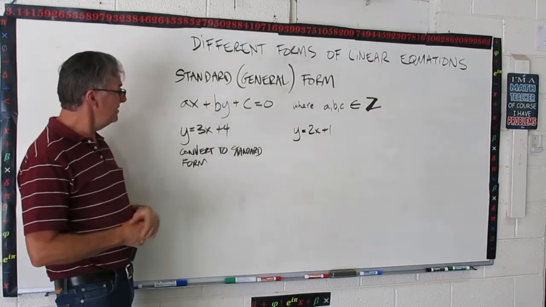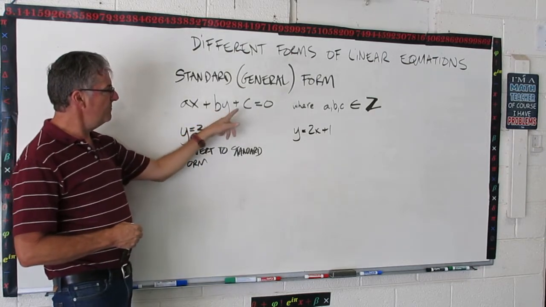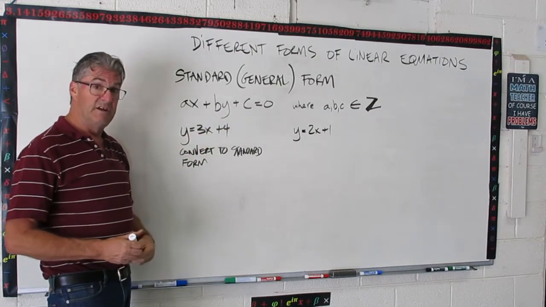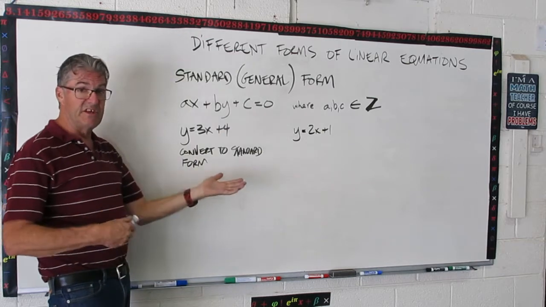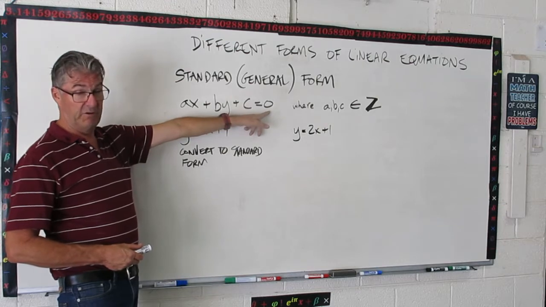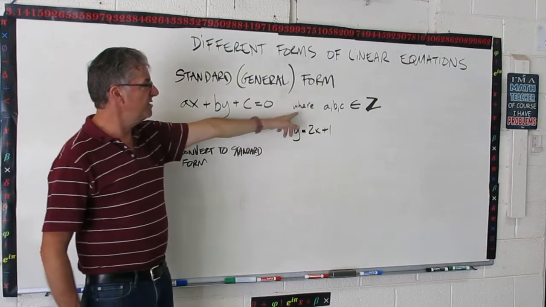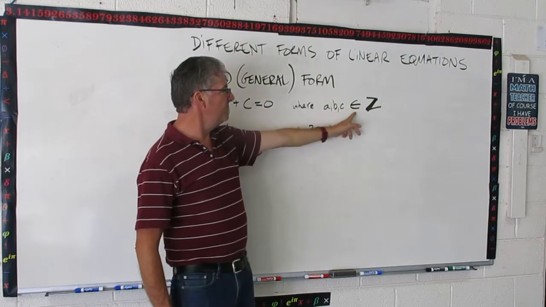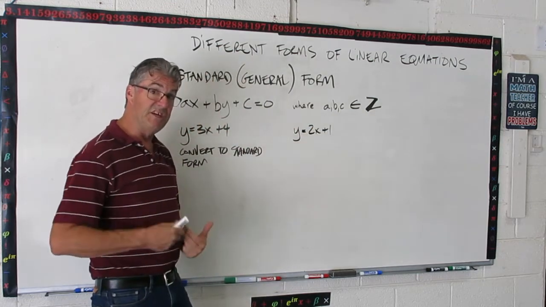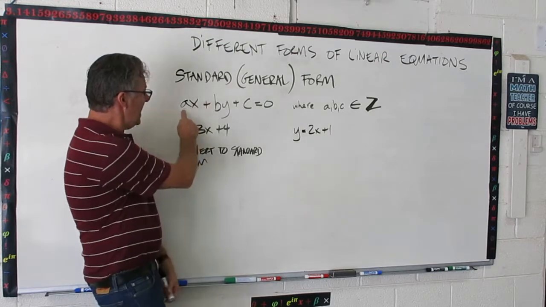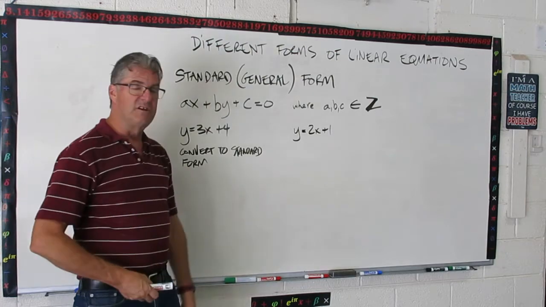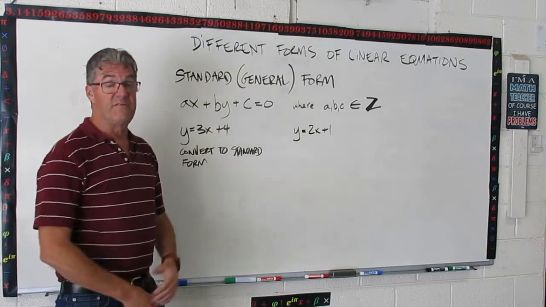Okay, so here's what it is: ax plus by plus c equals 0. Now this is pretty different. The other equations had y's on one side and x's on the other side. This one has everything on one side and the other side is 0. So that's really important. The second thing that's really important is that a, b, and c are elements of set Z. And do you remember what set Z is? If you guessed integers, you're right. So these cannot be fractions or decimals. They have to be integers like -7 or +20 or any number of things like that.